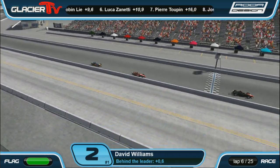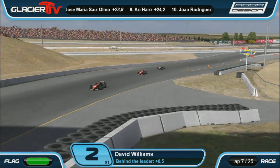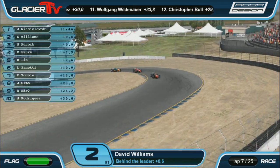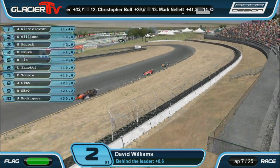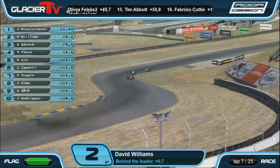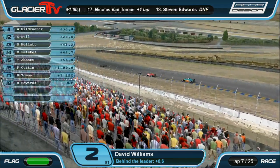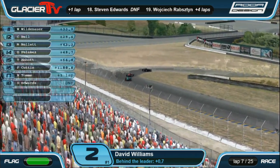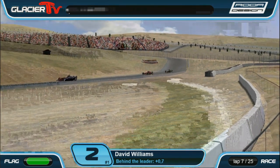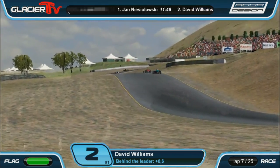It does look as though for the moment Lewandowski is safe in that first position. To run through the snake split system a little bit, it literally is, as the name says, a snake split. So the driver with the fastest qualifying time will line up in split number 1. Second and third fastest qualifying times will line up in split number 2. Then 4th and 5th into split 1, 6th and 7th into split 2. It is confusing, but what it does mean is that each of these races are pretty much worth equal points, so you really have got to go for the win in whichever race you're in. It is a bit confusing, but the good thing is you don't have to bother with it. You just put your qualifying time out and race and just enjoy the fun.